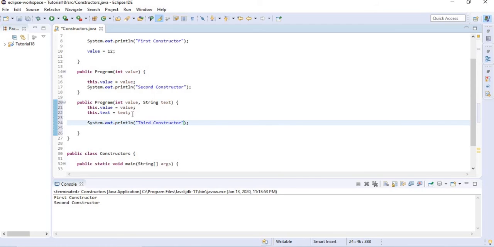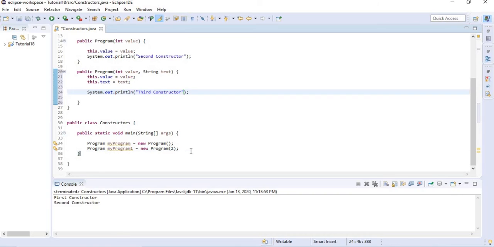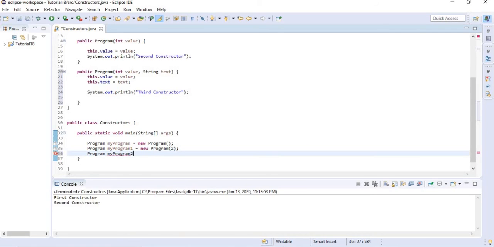Now to invoke this constructor in our main method, we should give the constructor two parameters, one int variable and a string variable. So I will say here program2 equals to new program. I'm gonna give it an int value and the string value.